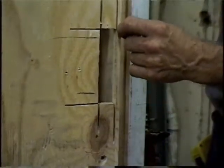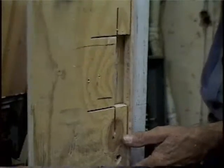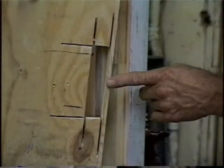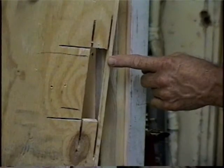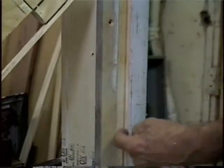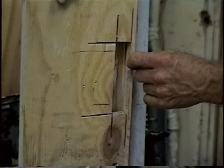This small edge here that's on your template for the latch assembly is for a brass weather strip jam. Even though 90% of them are now kerf jams, I'm just showing you this in case you run into one that's got brass weather strip.